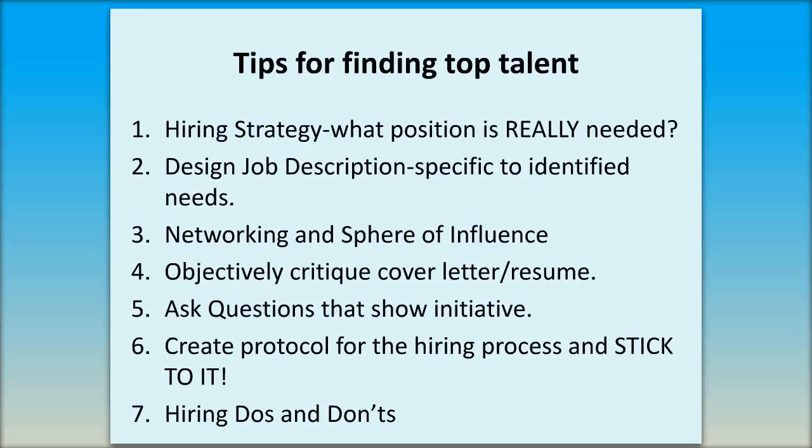Here are the tips we will be elaborating upon to hiring and finding that top talent. Obviously, we're going to have a conversation around the hiring strategy and what position you really absolutely need. Oftentimes, veterinary hospitals will think, oh my gosh, our caseload is so large and our team seems so busy, we must need another veterinarian. And yet when you step back and go through this audit, you realize that the caseload can be properly delegated and leveraged to the other team members that you have, or possibly bringing on another technician. And you may learn through all of this team audit that yes, you do need a veterinarian.